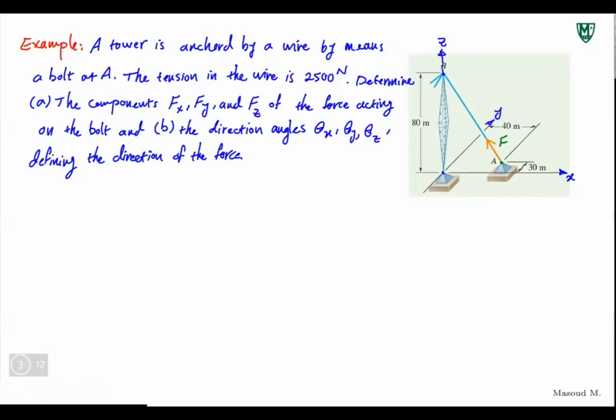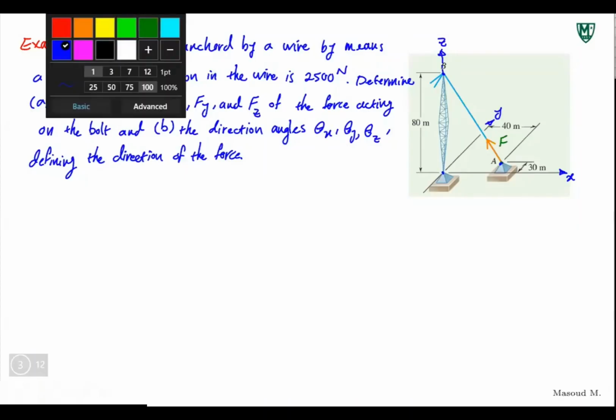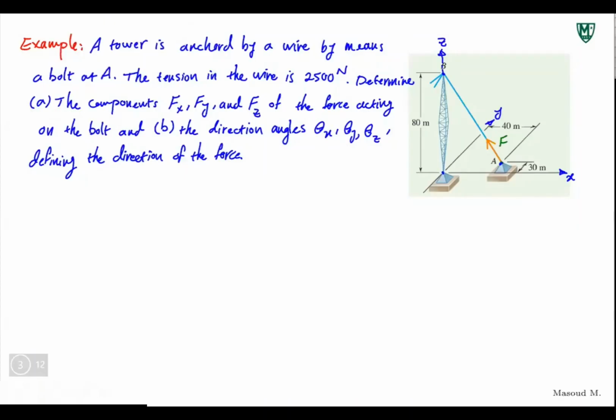Now, once I put my coordinate system and I know the direction of the force, at least on this figure, I can look at two points on this line of action for the force, like point A and point B. I need the coordinates of these two points, so I can find the unit vector along this line and use that to find the vector for this force. Why am I trying to find the vector for the force? Because the components of that vector in this Cartesian coordinate system are Fx, Fy, and Fz, which the problem is asking me to find.